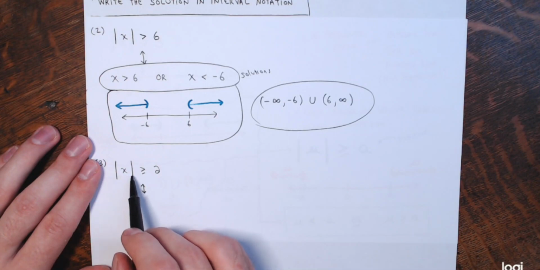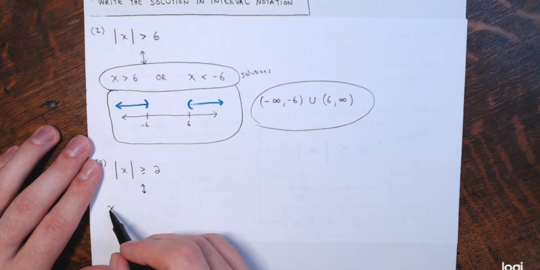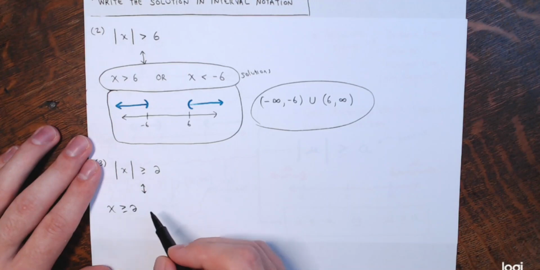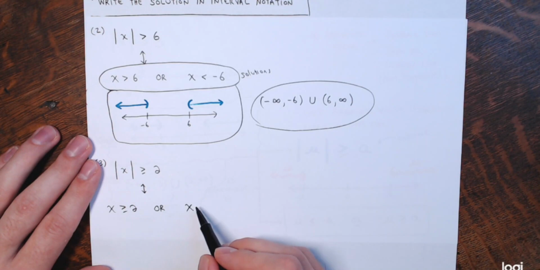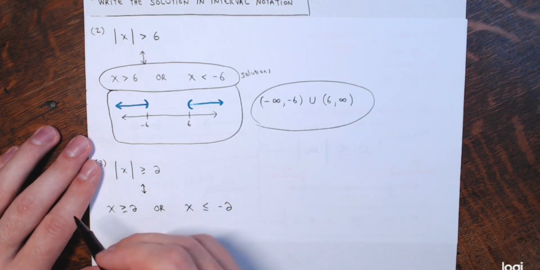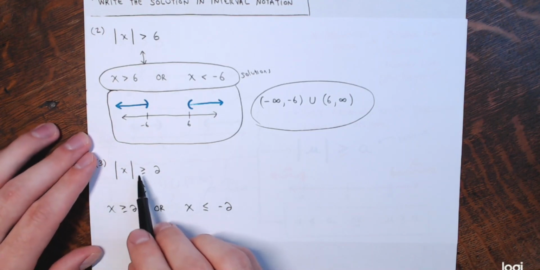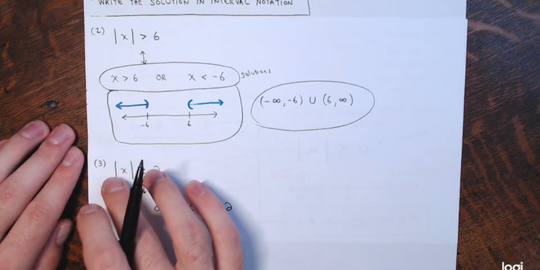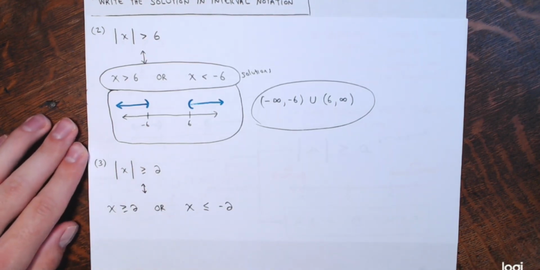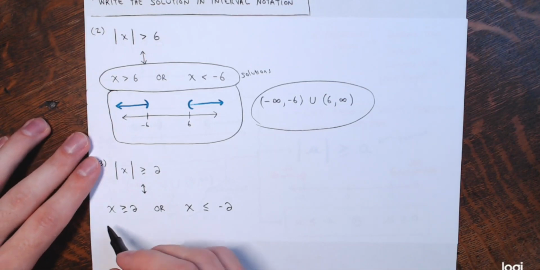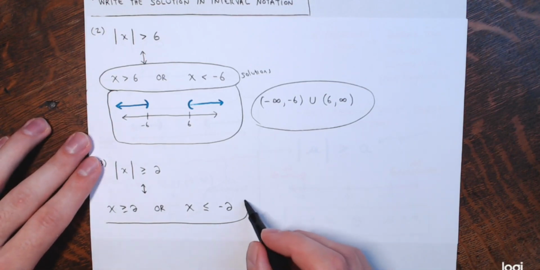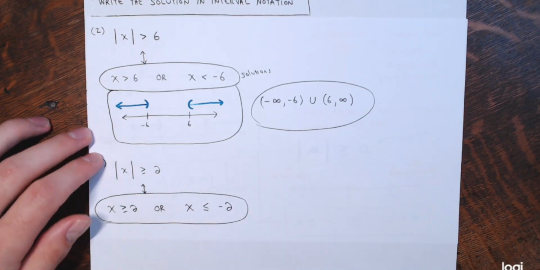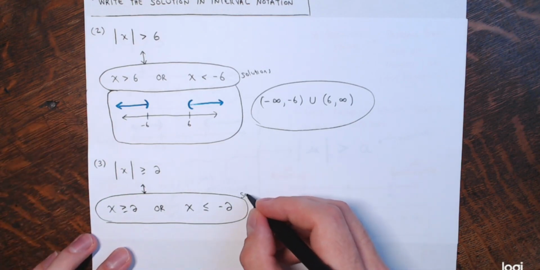The only way this would be true is if x were greater than or equal to 2, to the right of 2, or if x were less than or equal to -2. If x were to the left of -2, we'd have numbers with an absolute value greater than 2. And -2 would also work because that has an absolute value equal to 2, satisfies the equal part. And both of these are already solved for, the variables alone. And again, you can test it out, but here are the solutions of the inequality.